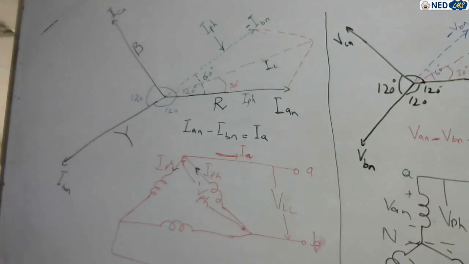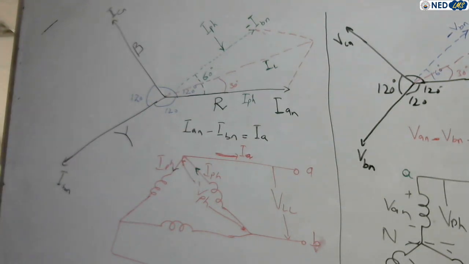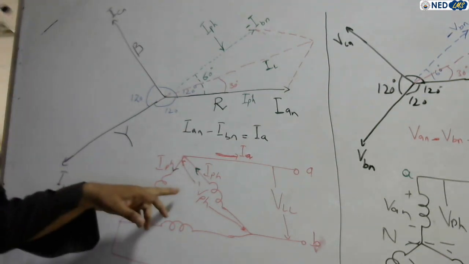Bismillahirrahmanirrahim. This is the revision actually for phasor diagrams. Most of the students asked when I was in live session with the students. So, for better understanding, you just focus on this. This is the phasor diagram for three-phase currents, and this one is delta connection.